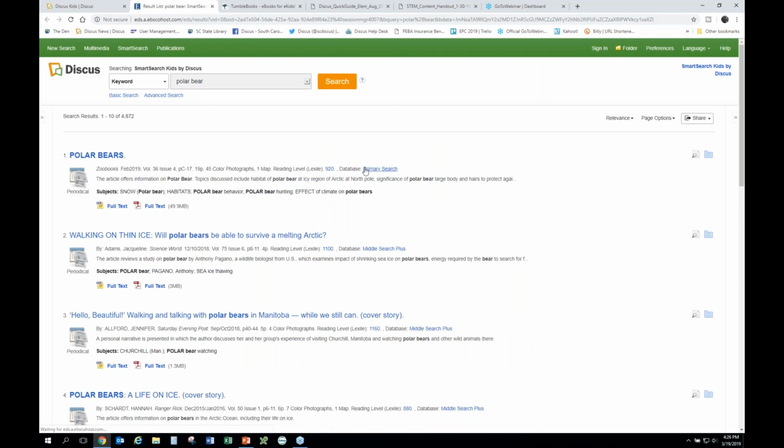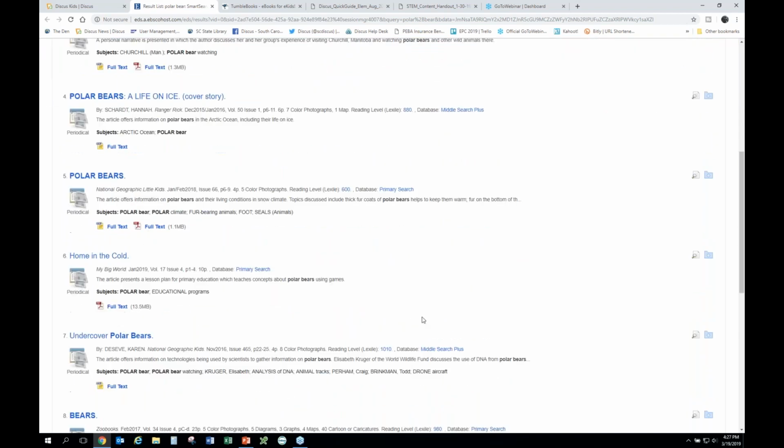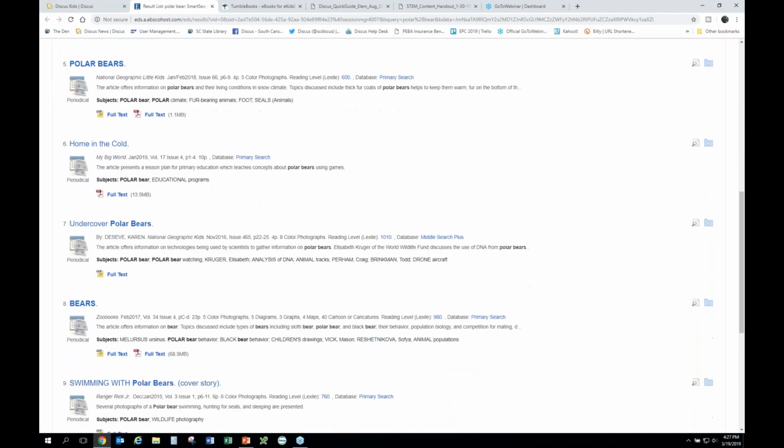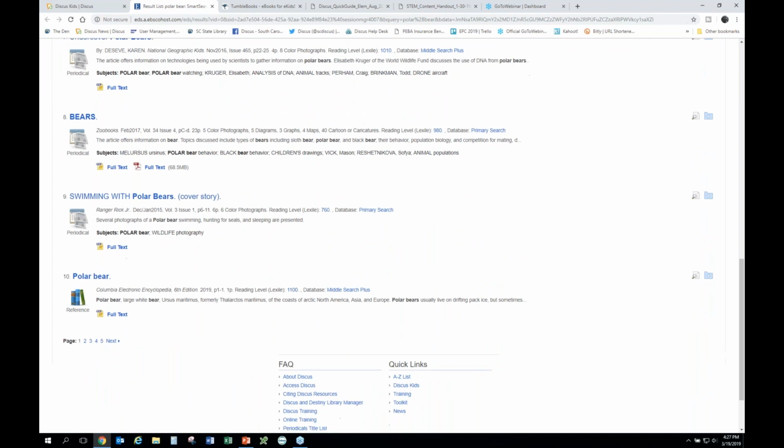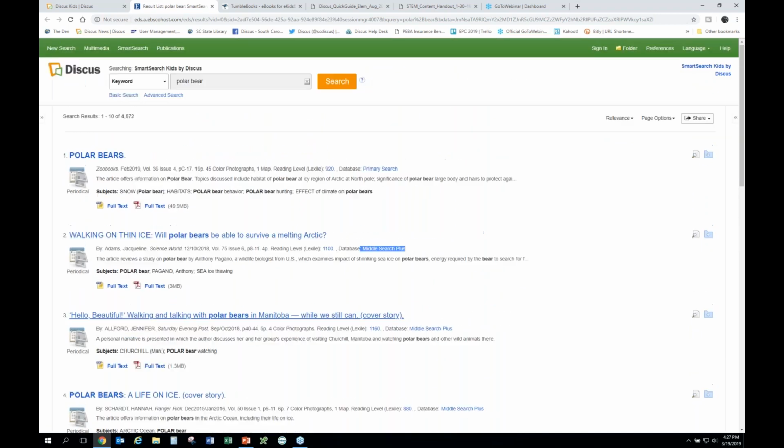You've got some coming from the primary search database, some from Middle Search Plus here, and then any of those other additional ones that would be pulled from additional databases would come up in these results lists as well. So this expands the searching capabilities for your students that are in 4th grade, 5th grade, 6th grade, where they can start learning a little bit more complex searching.